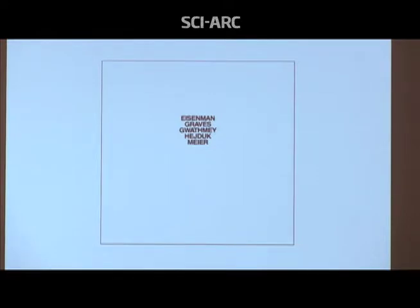The first one was in fact not an exhibition, but a meeting that took place at MoMA in New York in 1969 and eventually led to this publication, as Paul laid out this morning, first with Wittenborn and then Oxford in 1972. So the five architects, let's say a kind of reworking of the Corbusian language in a kind of neo-modern polemic. This was a group for whom drawing was a big part of their polemic, and of course in their debates with the Greys, drawing was also part of the polemic. So we instantly see a kind of factionalization of architecture.